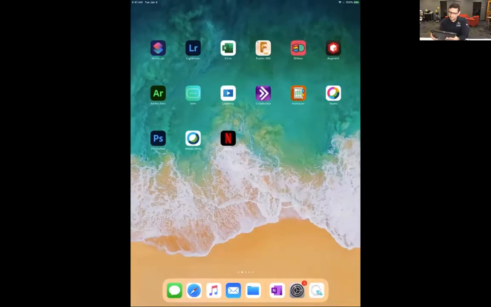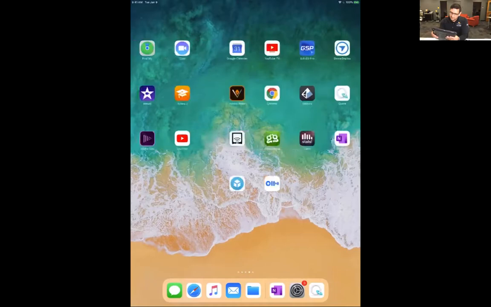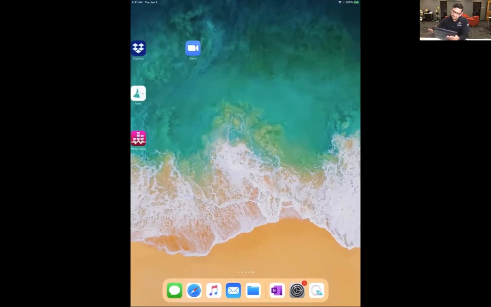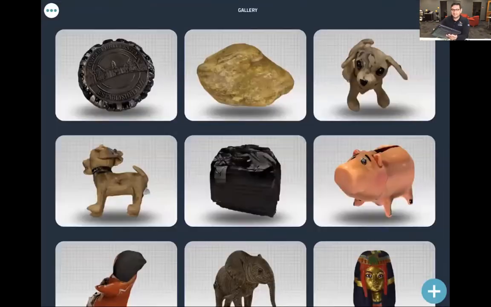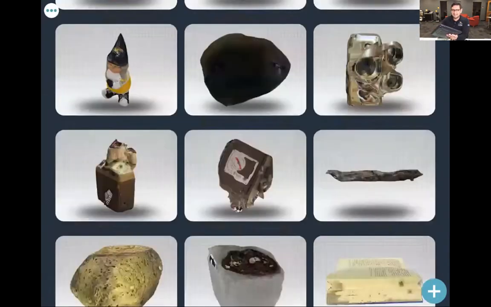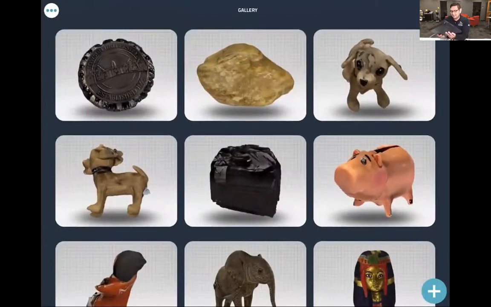Okay, so I'm going to open up the Clone app. Here's some other models that we've worked on in the past. I'm going to try to go slowly, but please let me know if you need me to repeat a part.